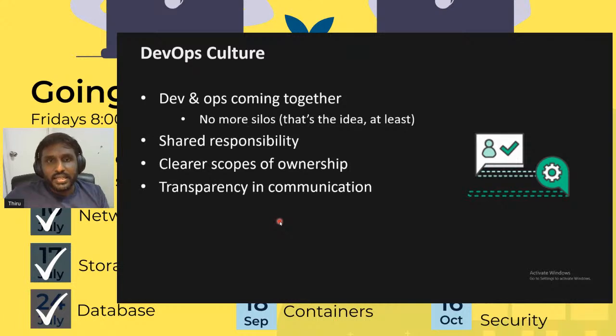It's not shifting blame if something goes wrong, or not being responsible when something needs to be done. It's sharing responsibility across the wider engineering team, and establishing more transparency in communications, as well as laying out exactly what the scope is, as opposed to saying everything belongs to the DevOps team. It still happens.